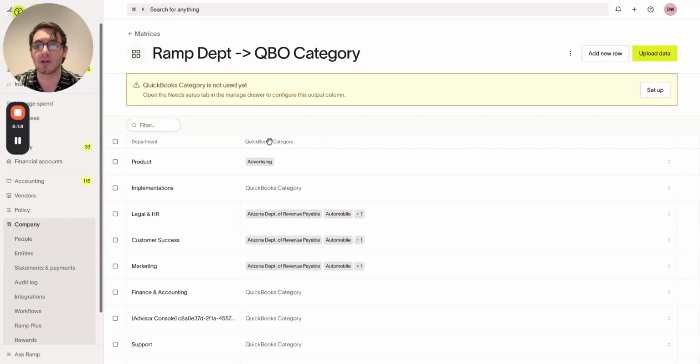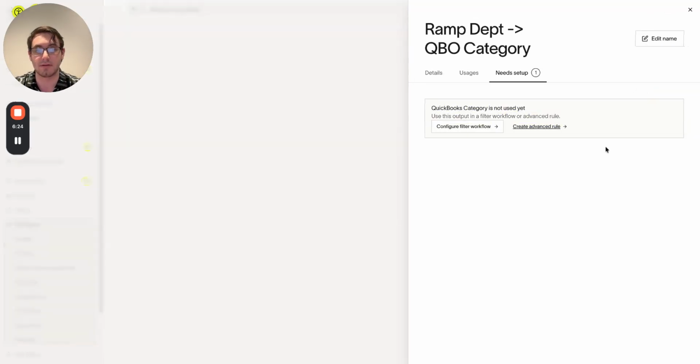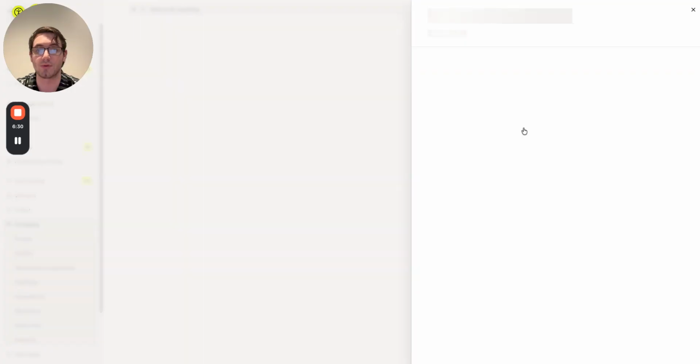and there are two options when we have a matrix table whose output is an accounting field. In this case, when we click the setup, it brings us over here and shows us two options. We can configure a filtering workflow or an advanced rule.